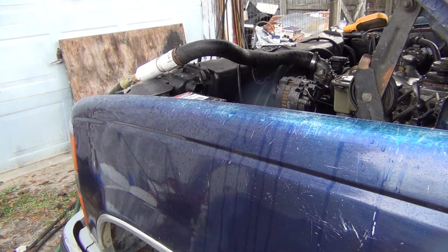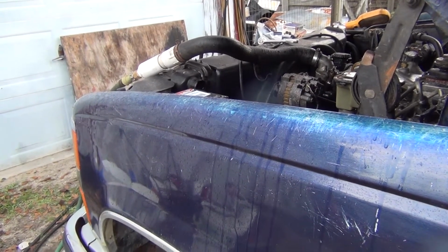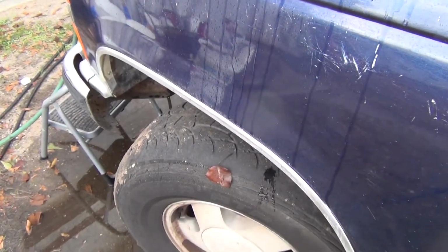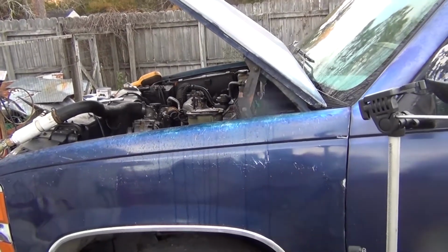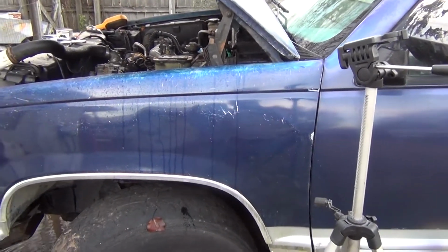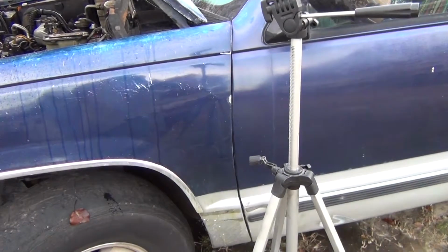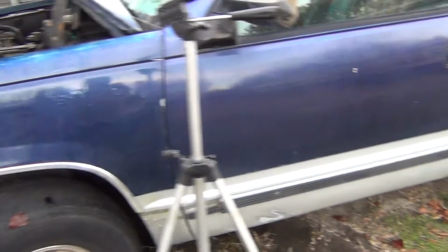I got 322,000 miles on this truck. I paid $600 for it, and the fuel tank was really messed up and nasty, and it wouldn't run over 35 miles an hour. So I went and blew back through the tank and drove it home for 600 bucks. And I took this fender off because it was so bad, and straightened it out a little bit.